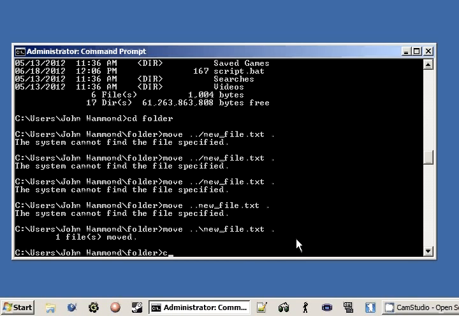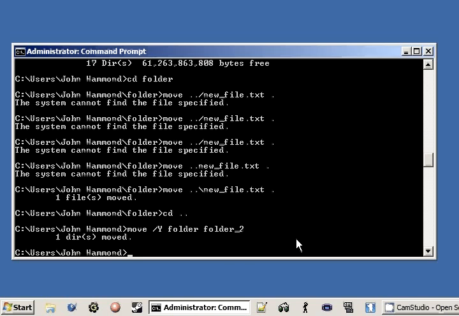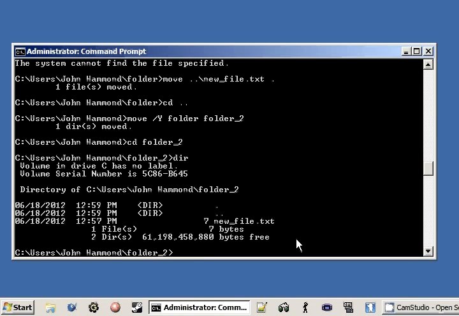If we head back though, we can actually go ahead and move our folder to folder2. So if we change directory into folder2, everything is still in there that we already had, new file.txt. The folder just has a different name. That's all there is to it. It's just renaming along with moving. So this command is kind of helpful. It does solve a couple of different purposes for us. That's all though. It's pretty easy.